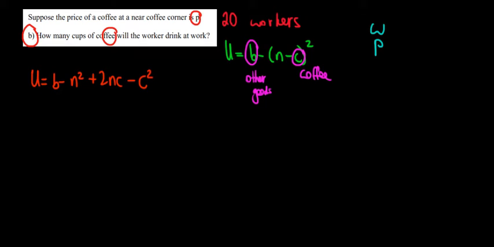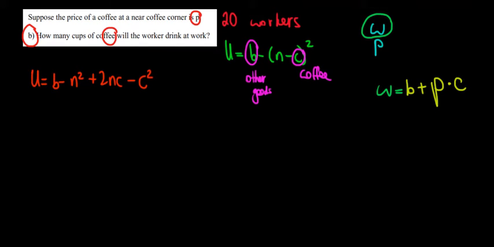Now, we know that the salary of the worker is W. That's given to us, right? That is the wage. Now, what does he spend the money on? The wage is like a budget constraint, the money that he can afford on all the possible goods. And the possible goods are coffee and everything else. So meaning that this wage is going to be divided between B, which is the consumption of other goods, plus the money spent on coffee. And the money spent on coffee is going to be all the cups that he buys for the price of P. So W equals B plus P times C.